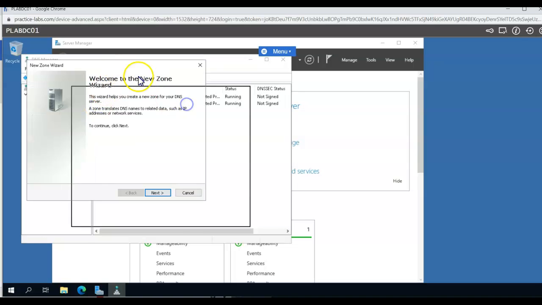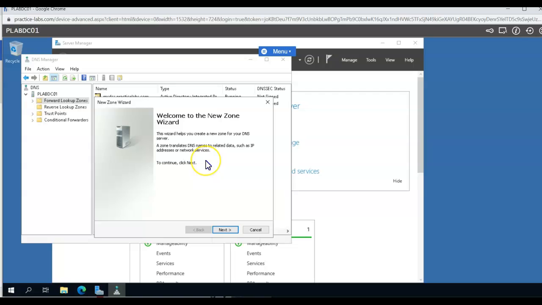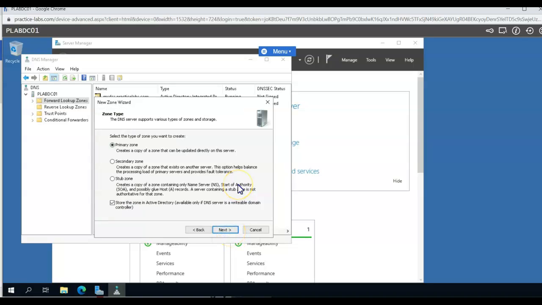Here is the wizard, and Microsoft is pretty good at giving you step-by-step instruction in that it walks you through using a wizard. So if we click next, now to start, if you don't have a zone set up, as it is a brand new server with a brand new DNS role, we would want to set up a primary zone.